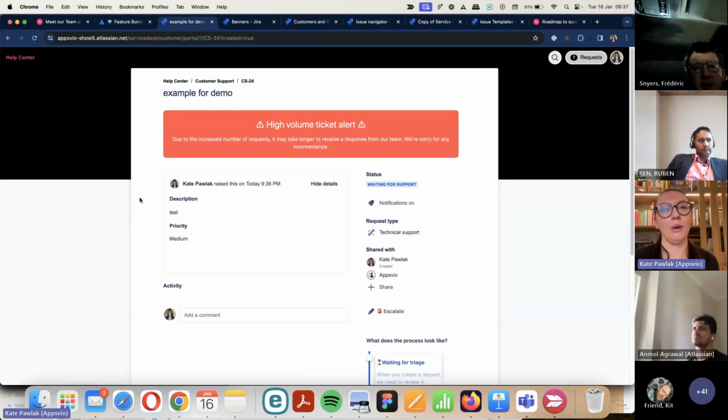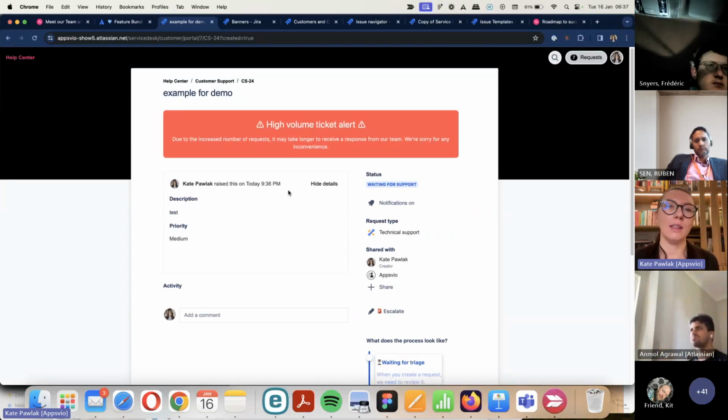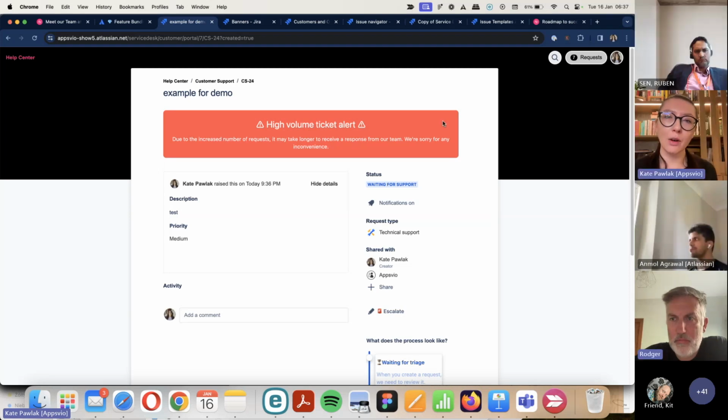And here we have our ticket example. On the screen, we can see some features which are provided by the Feature Bundle app. At the beginning, we have the announcement banner. In native Jira, we have the option to create an announcement banner only on the Help Center or Customer Portal, and this is only one banner across these pages. So it's not possible to create many banners at the same time about different topics for different people in different conditions. But with our app, it's possible.